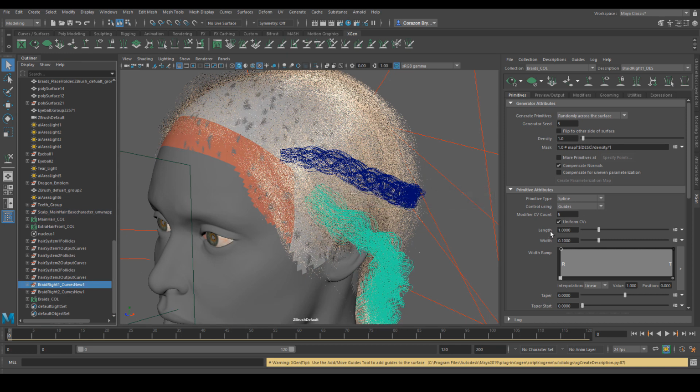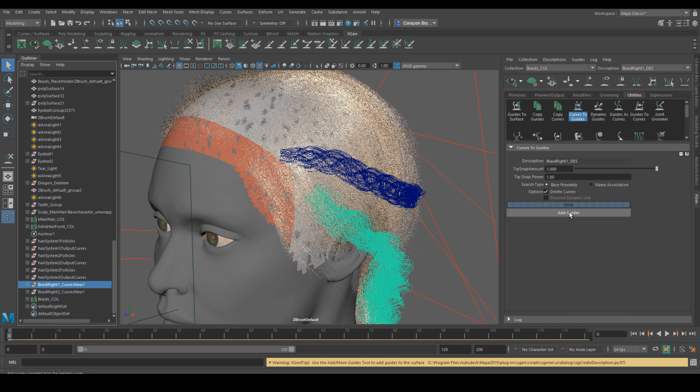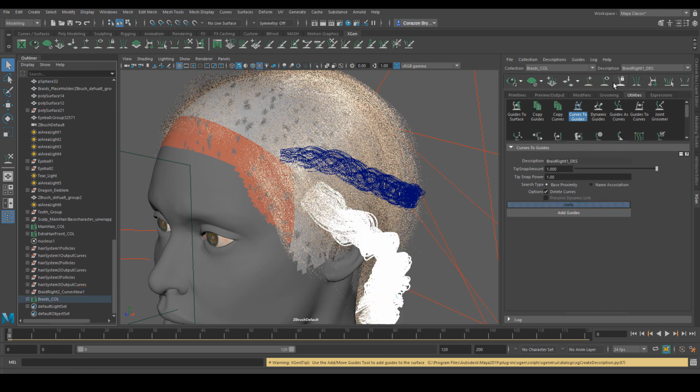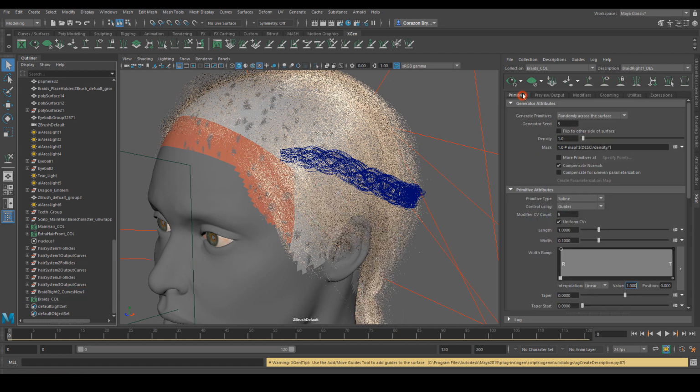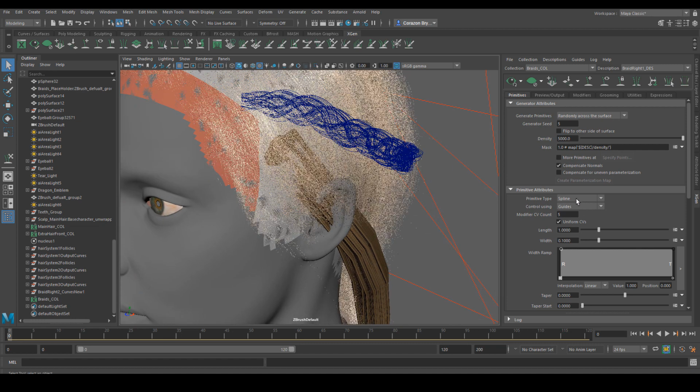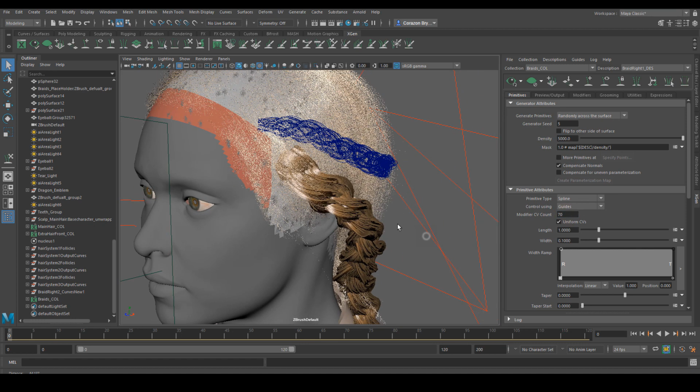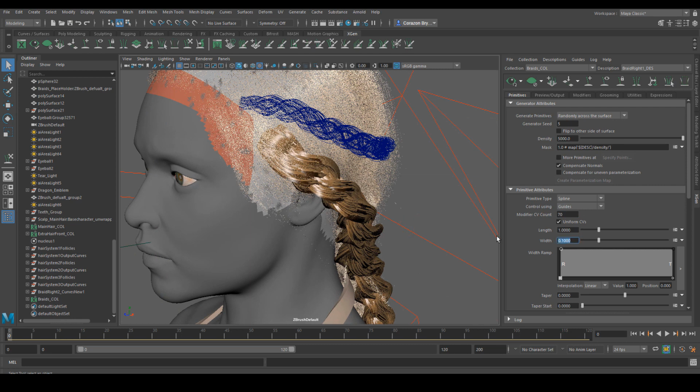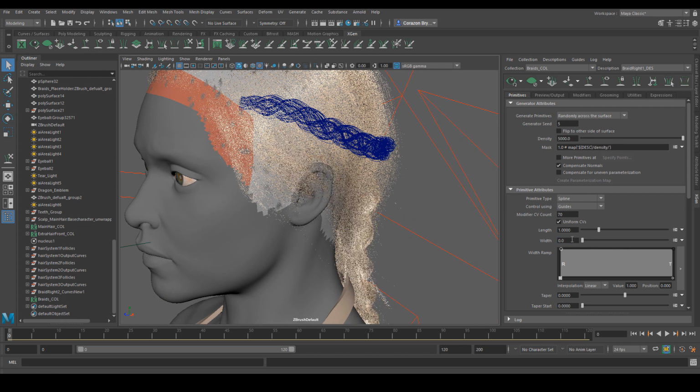Alright, so this is the one, utilities, and add guides, and hide the guide, primitives, set the density to 5000, and CV count 70 to give it that braid shape, 0.0025, and tip here is going to be 0.684.